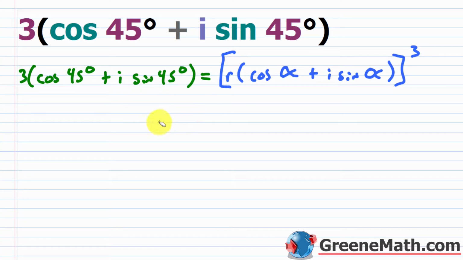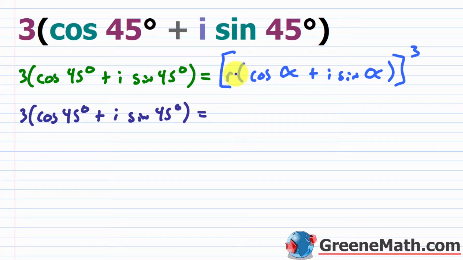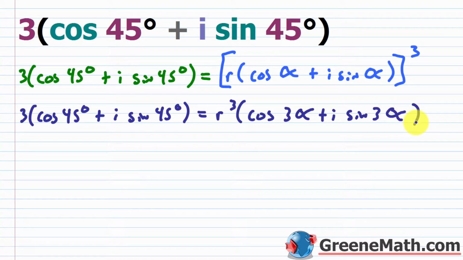It's all it is. So from this point on, what I'm going to do is just simplify things and come up with a little formula, okay? So I'm just going to say 3 times the quantity cosine of 45 degrees plus i times sine of 45 degrees, okay, is equal to, if I use my theorem from earlier, r would be cubed, so r cubed, and then times the quantity cosine of, I'm multiplying the 3 by the argument, so 3 times my alpha there, plus i times the sine of 3 times alpha, okay? So in order for this to be true, you've got to think about the parts of this equation. So this would have to be equal to this, okay?